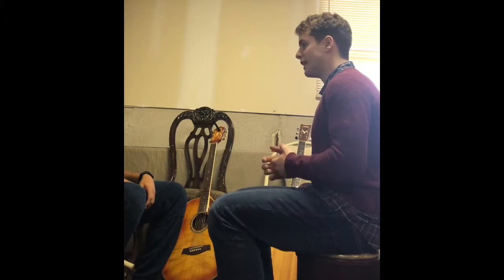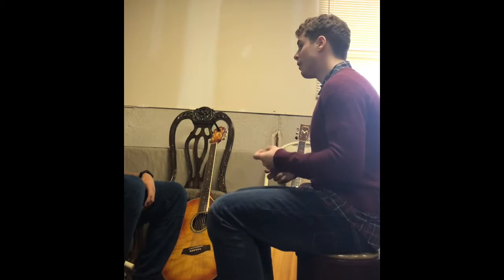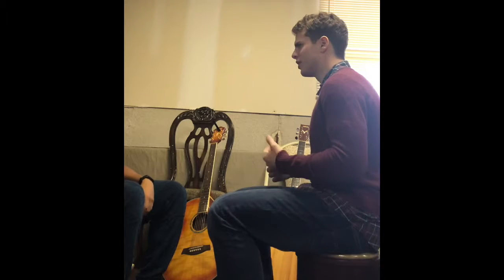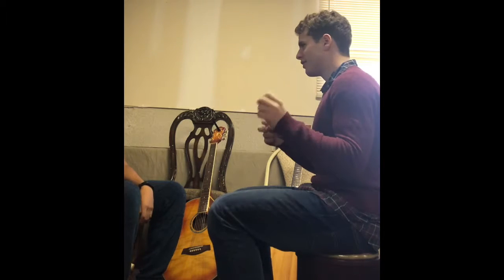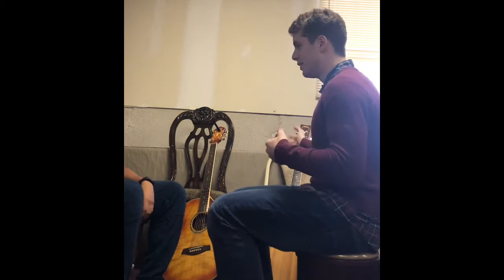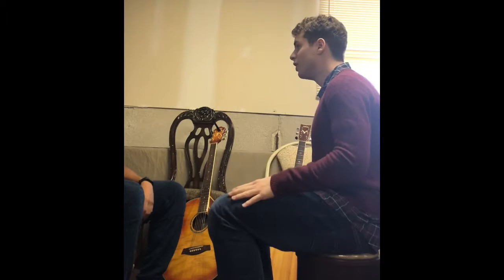Yeah, and also the acoustic guitar always stays in tune better than an electric guitar does, because an electric guitar requires a lot of different tunes to produce a loud sound, but with an acoustic guitar, usually when you tune it, it will stay like that for a really long time, which is really nice.